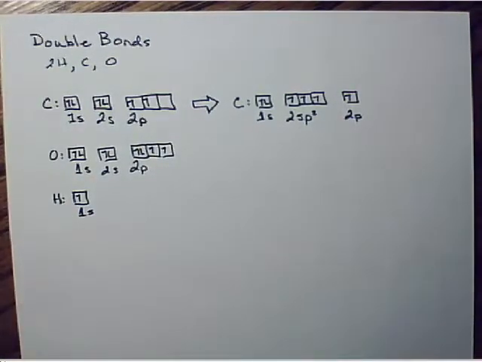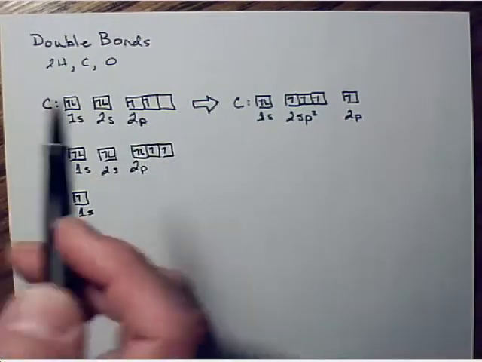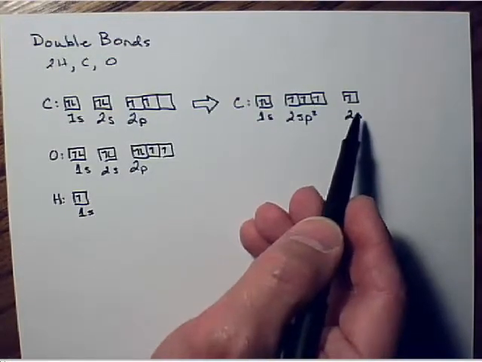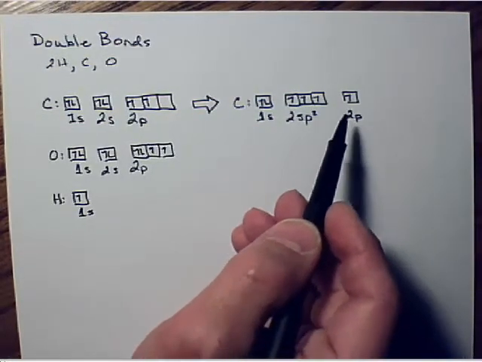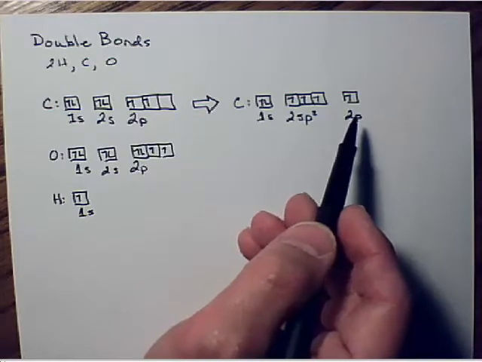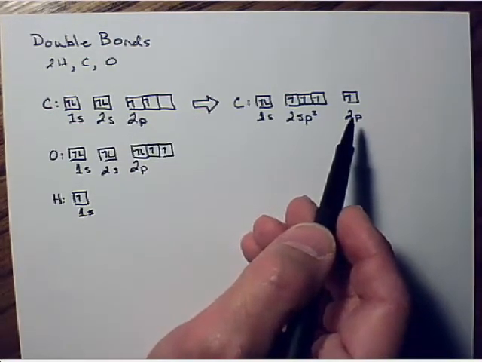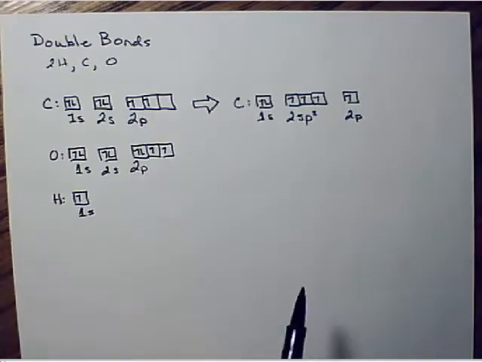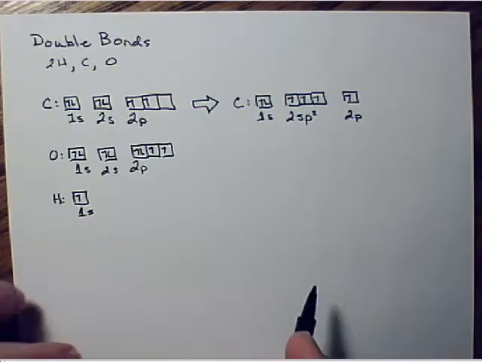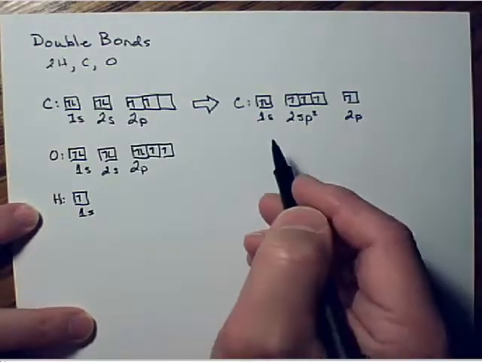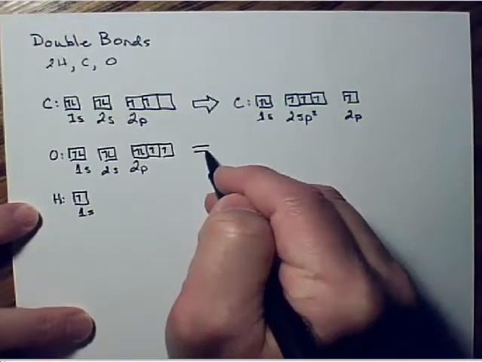Anytime you have a pi bond, you have to have p orbitals that are not hybridized. So if I have one pi bond, that's one p orbital unhybridized on each atom. If I have two pi bonds, that'd be two p orbitals unhybridized. Okay? So when we get a little further along, I'll go back to that. It should make sense then, okay? And so the oxygen is going to be done exactly the same way.